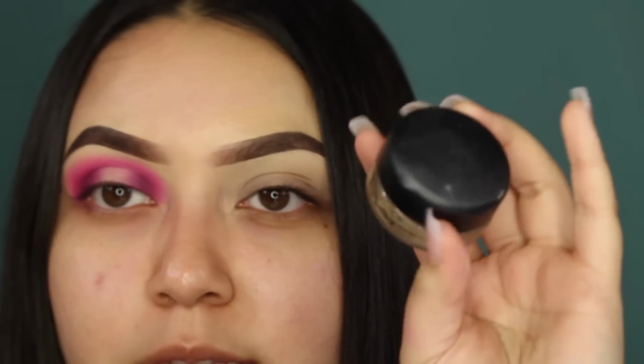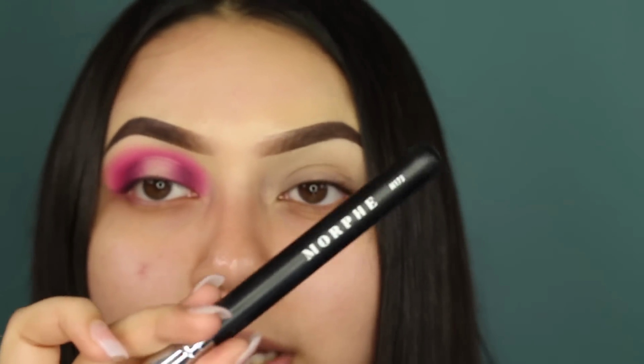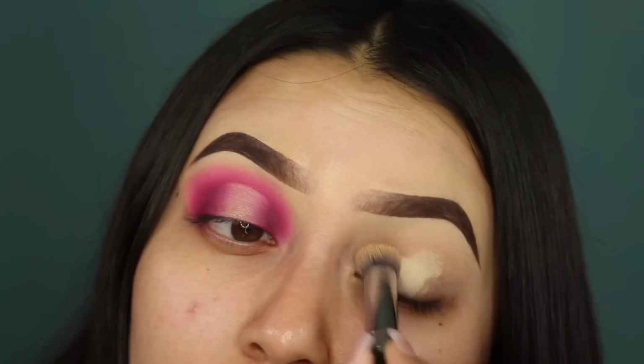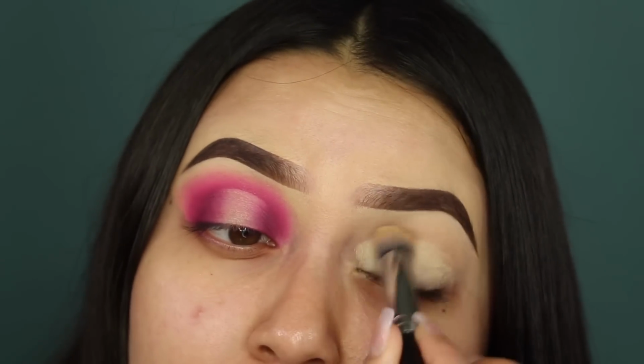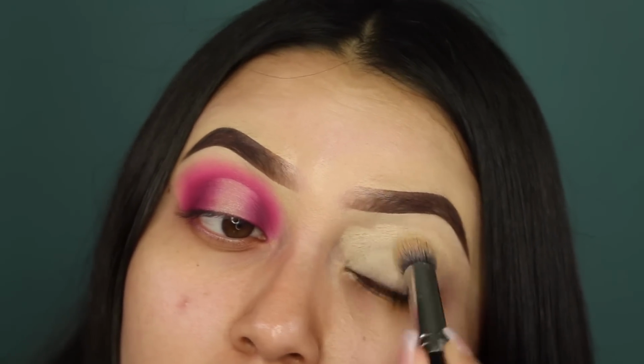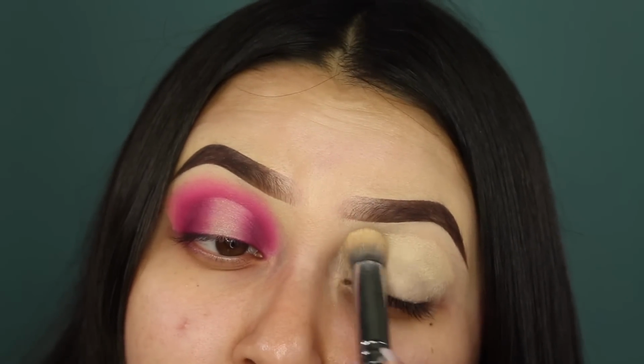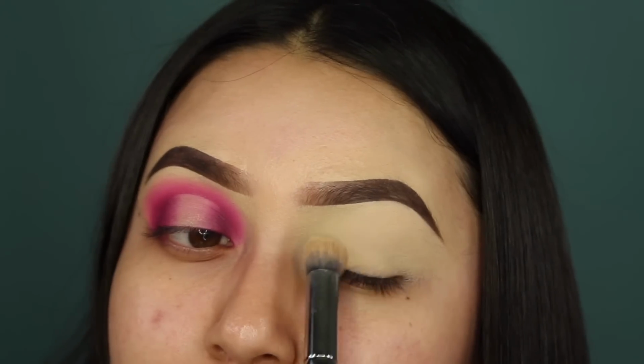To prime my eyelids, I'm using the MAC Soft Ochre Paint Pot, and I'm using the Morphe M173 brush. I used this in the other James palette tutorial that I filmed, but like I said, I don't know when it's gonna be up. I did mention that I got this for Christmas from my sister, and it's really good. The times that I've used it, I just love the way my eyeshadow comes out. I'm just tapping this in.